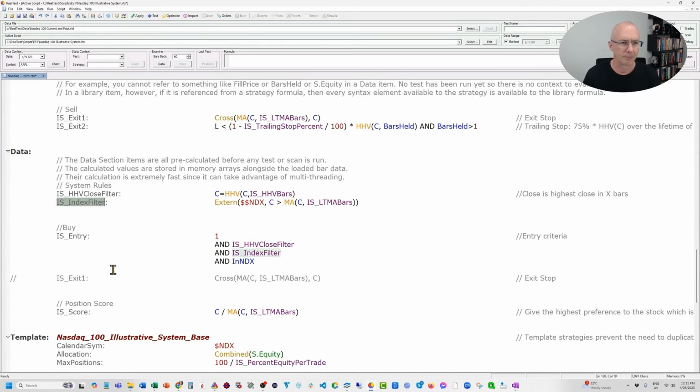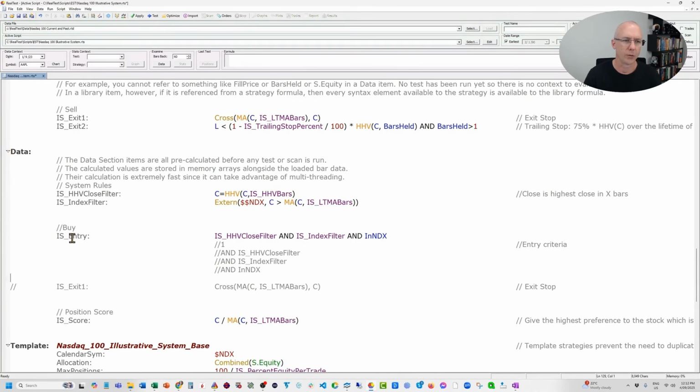Okay, let's keep going. Let's go down to the next rule. The next rule is called IS_entry, and this is basically combining the different entry rules together. What I want to do is create a rule that combines each of the entry rules we've talked about already. The first entry rule is the highest high value close filter. So if that is true, and the index filter is true, and in NDX.